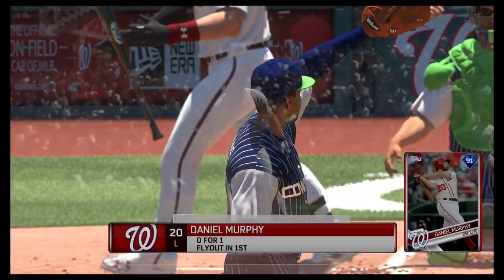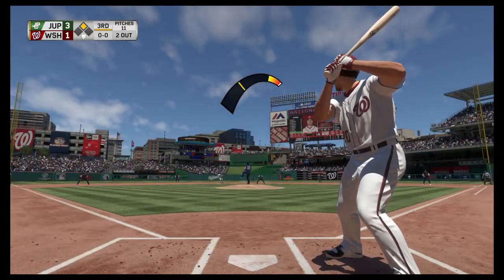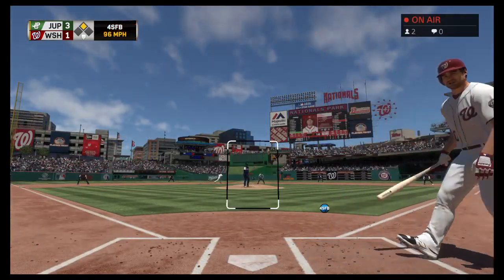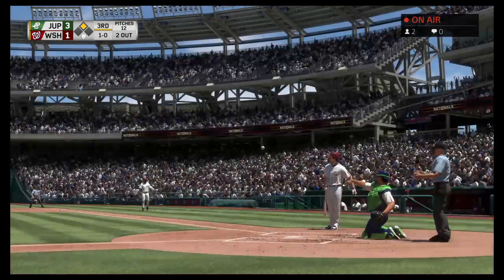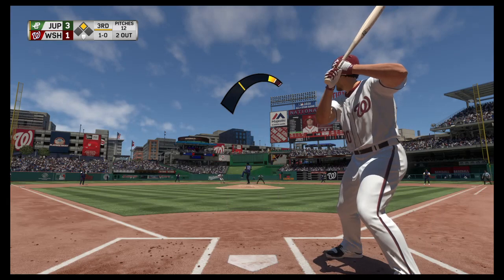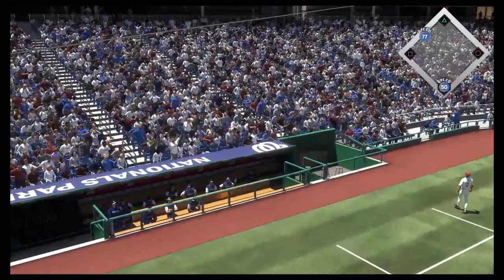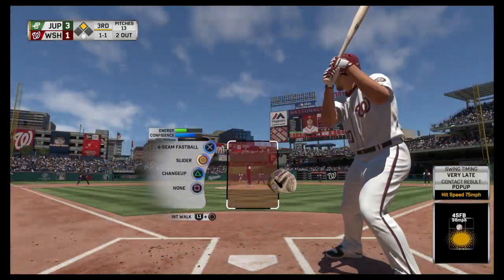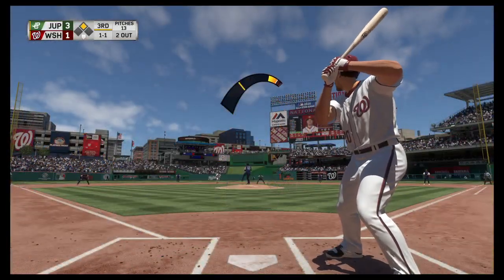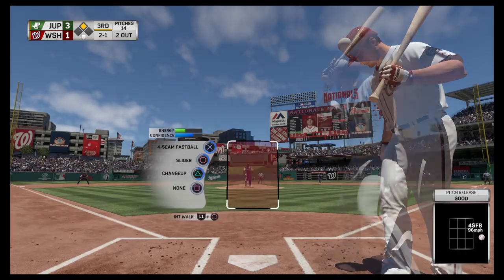Swing and a miss on the changeup, and there are two gone. Digging in to try it again, Daniel Murphy. He flew out in his last at-bat. And a fastball there is inside as that one backed him up a bit. What makes hitting so difficult is covering both sides of the plate. And that hard pitch right there that was inside makes it awfully tough now to cover both the inside and the outside part of the plate. No offer on that one. 2 balls and a strike.